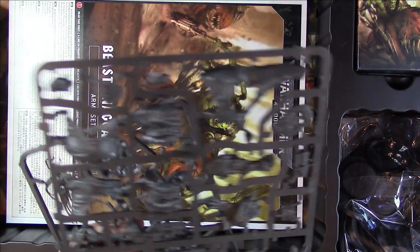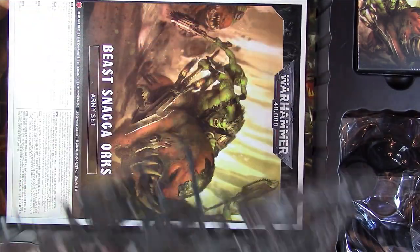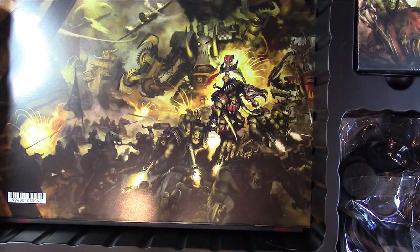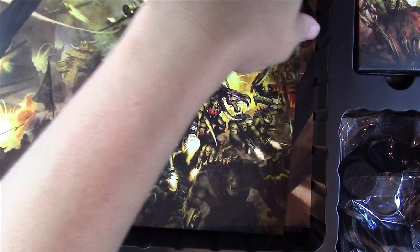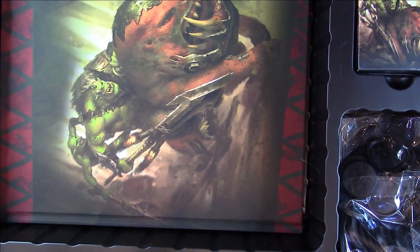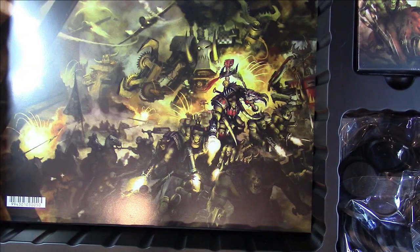1, 2, 3, 3½. Well, there's 5 frames, but one's a character. One looks like the knob for the riders. We've got instructions. We've got some of the little artwork dividers they put in there, which are quite nice. Oh, I've got two of those. And then the wonderful codex. I'm going to take this box off quickly.